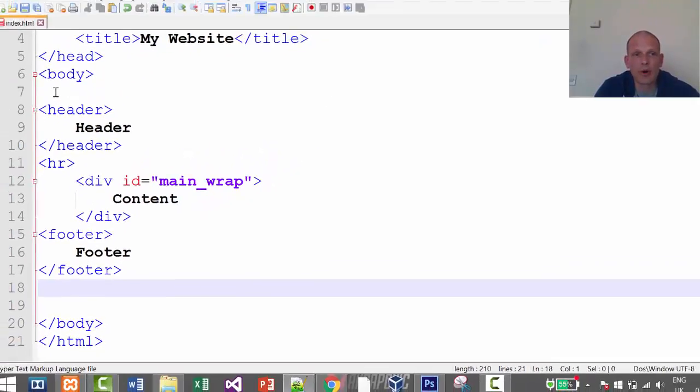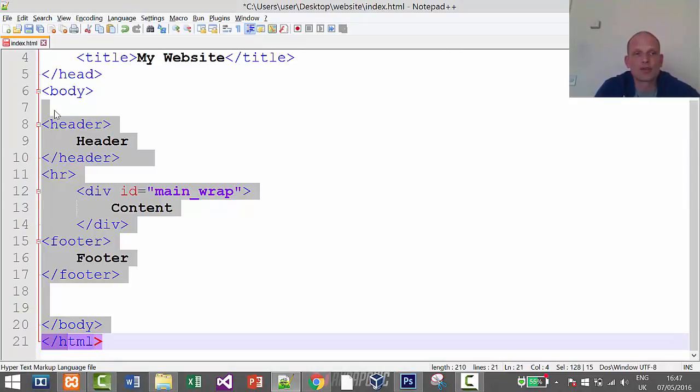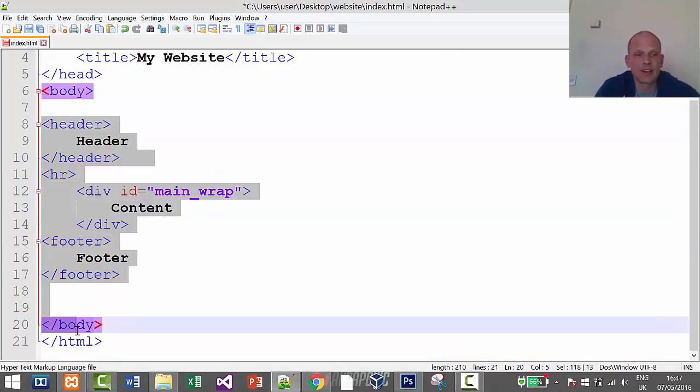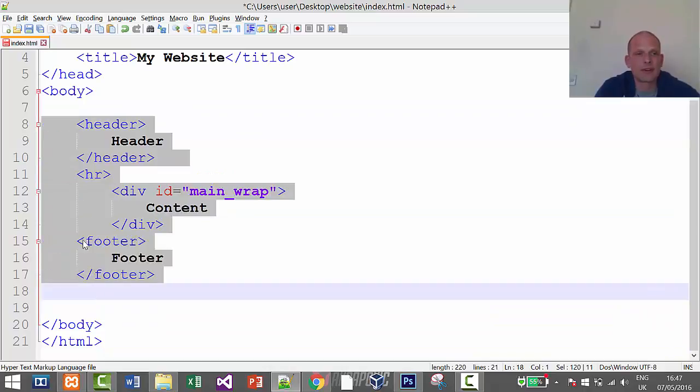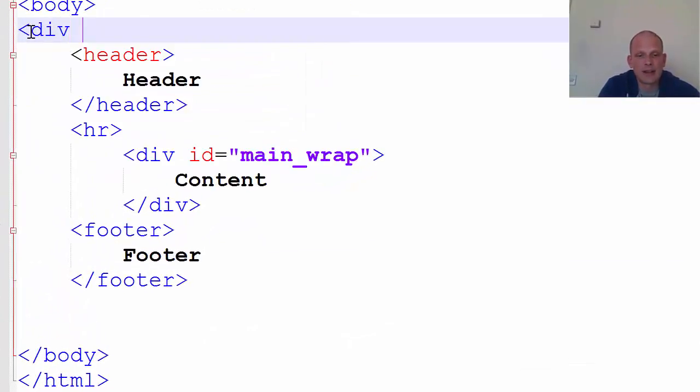Now around all these tags I could create one big tag which wraps all of them. I could just indent them like this, and create one big div, and I would give it an ID of wrap. I will tell you why I am doing this in a second, and you will understand.